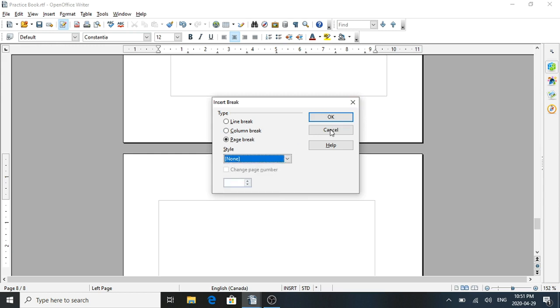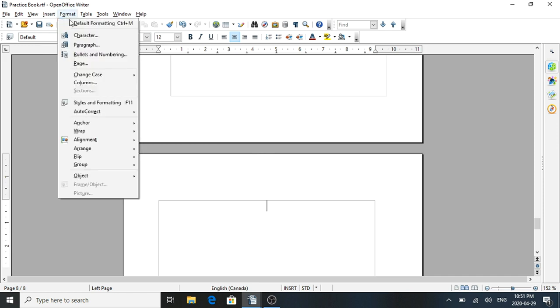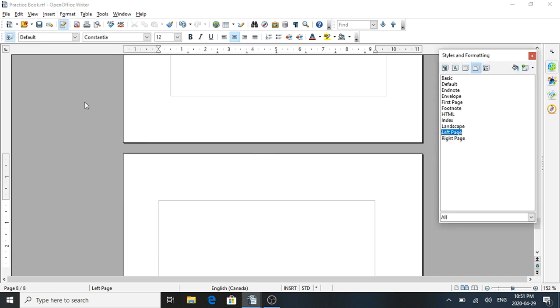And I'm just going to cancel out of that one. And then back to Styles and Formatting. Now, once you've created your manual break, you can click on whichever one of these, and if you've added a new one, that one would show up after you've saved it.